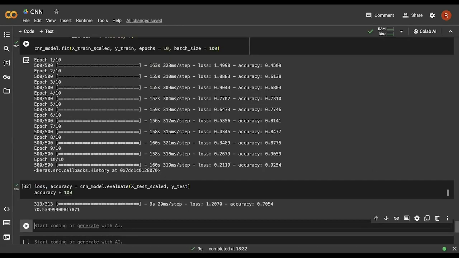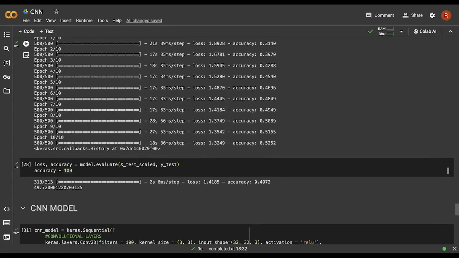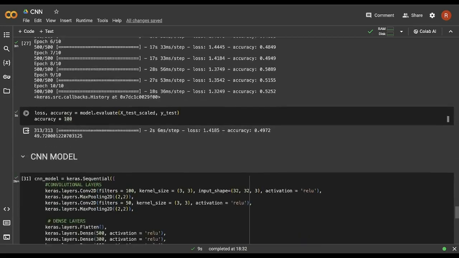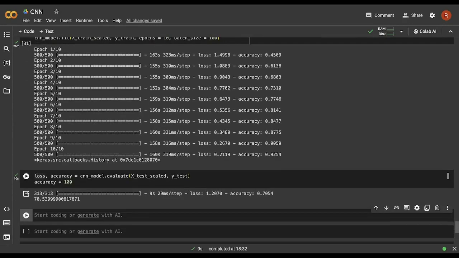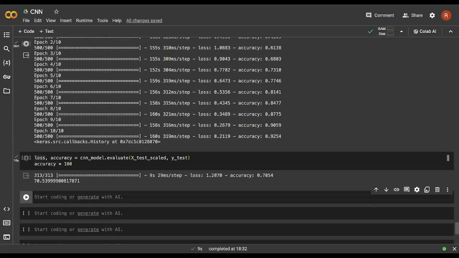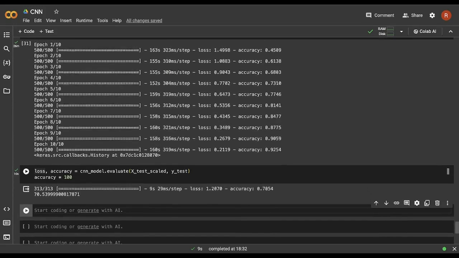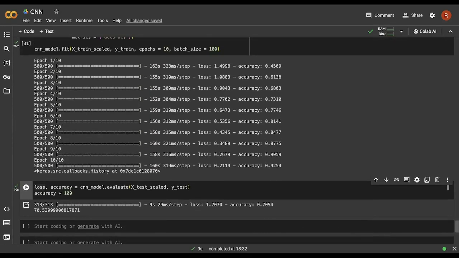Here you can see that when you used the ANN model, the accuracy on your training data was 52% and on your testing data was 49%. In the CNN model, when you use a convolutional neural network for image classification, the accuracy on the training set increased drastically. Now it is 92%. It grew from 52% up to 92%, which is an increase of around 40%. The accuracy on your testing set has also increased up to 70%. Initially it was 49% and now it's 70%. But still you can see that the difference between the accuracy on the training set and on the testing set is quite large.